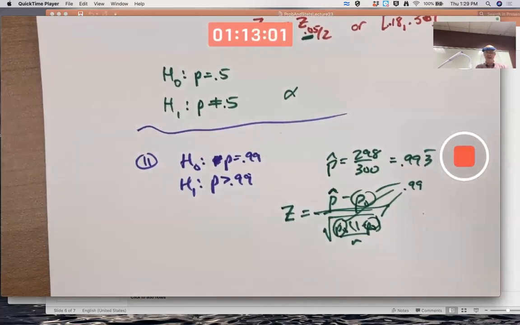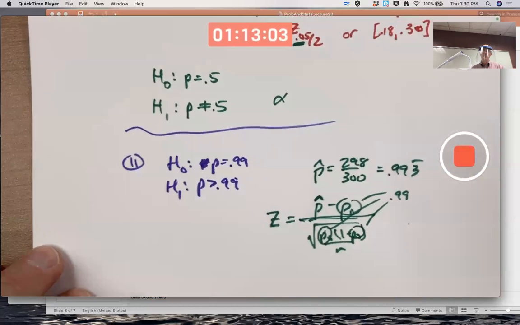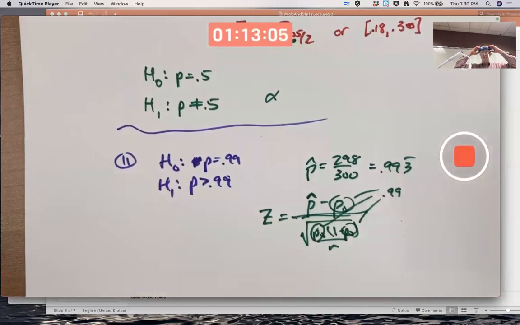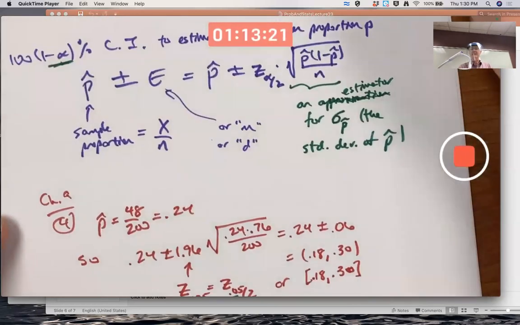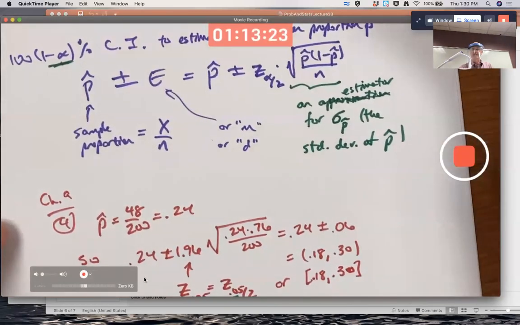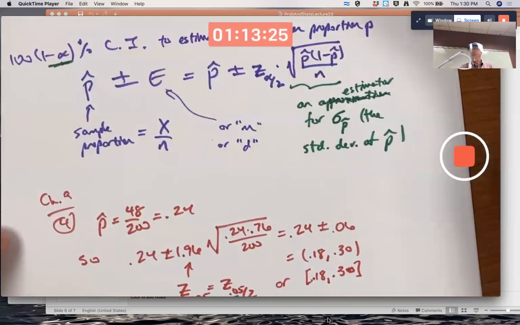But to tell you the truth, I question whether or not such a hypothesis test is even valid, because our null value is so close to 1. Is this even a valid thing to do? So this kind of problem will not be on the test, but it will be on some things to work on after next class, possibly over Thanksgiving, or you can do it before or after Thanksgiving.